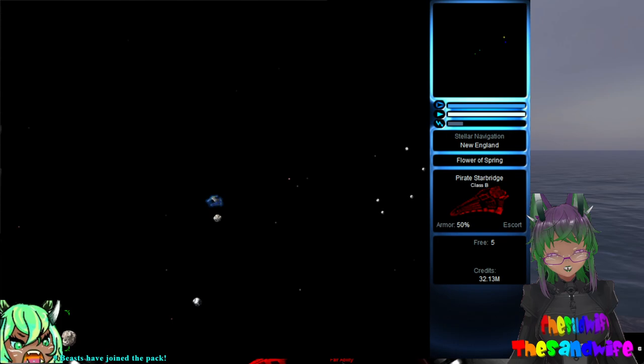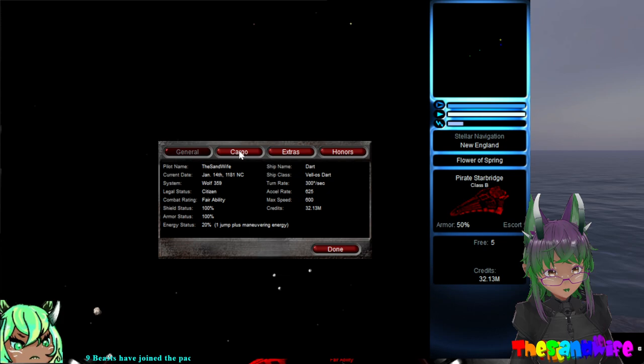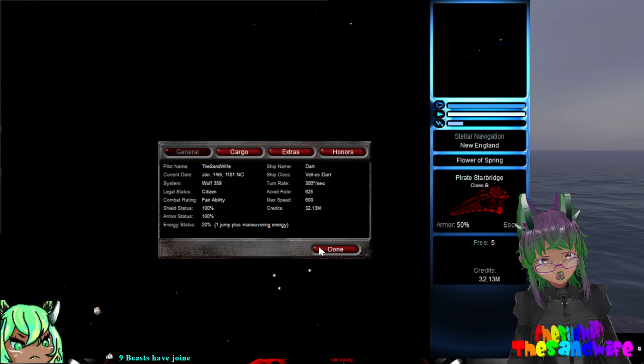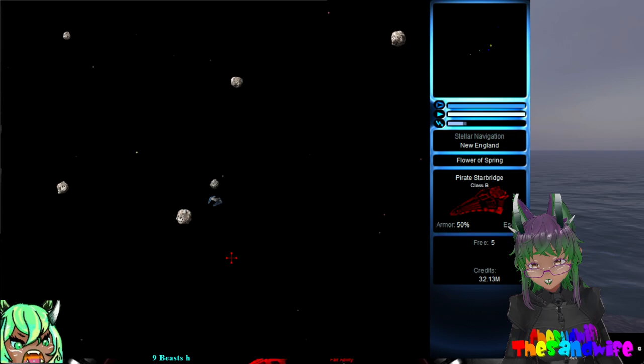And close channel. Interesting. There's no income costs. I just have a pirate Starbridge as my friend now. So that being said, I'm going to hail them and tell them to upgrade, because they're only a Class B. We can get them up to like a little warship like my Starbridge was.